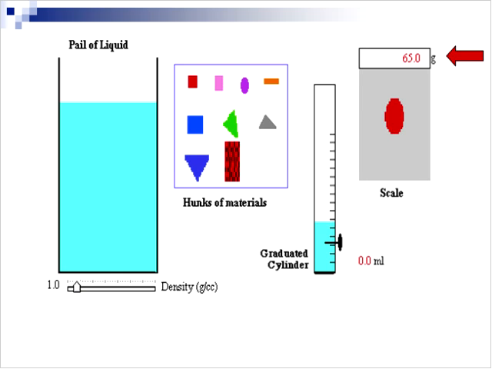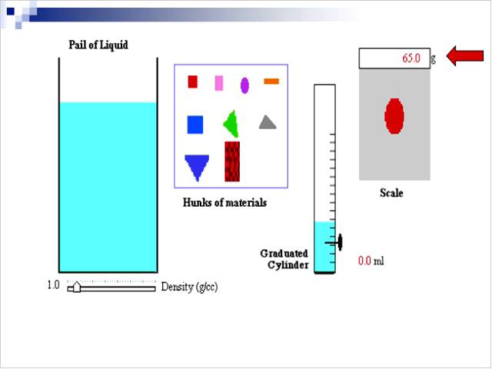The next thing you would do is click and drag one of these, which I have labeled as red square, blue triangle, and so on, and put it inside this gray area. Then we would get a mass number. This number would be the mass. You would read that number and write it in your data table.